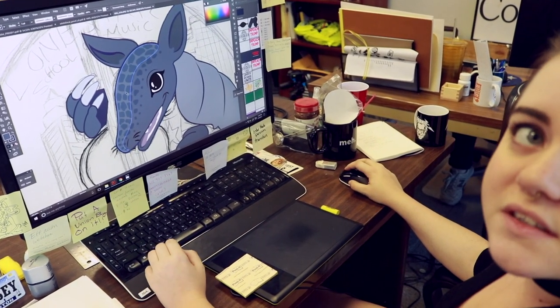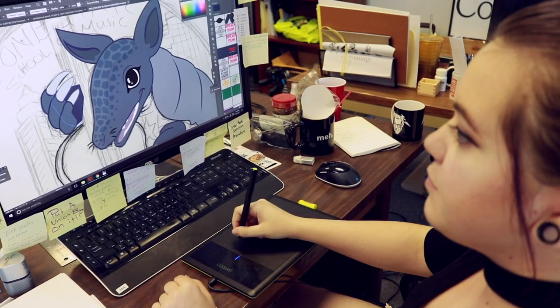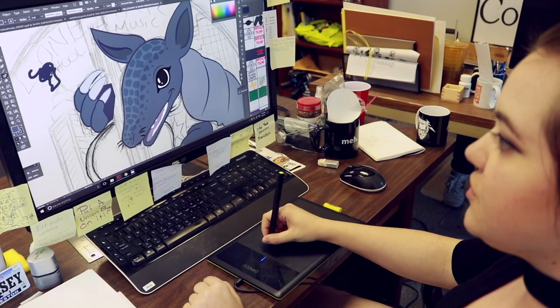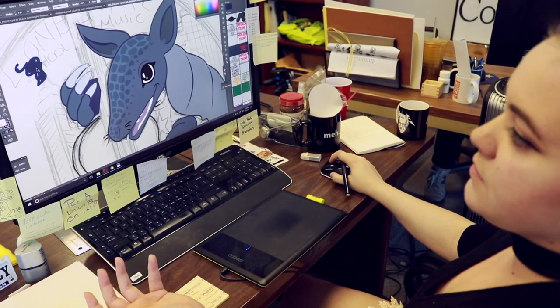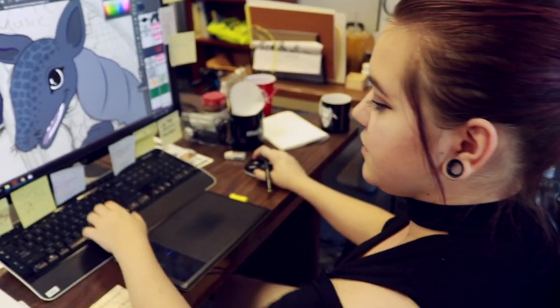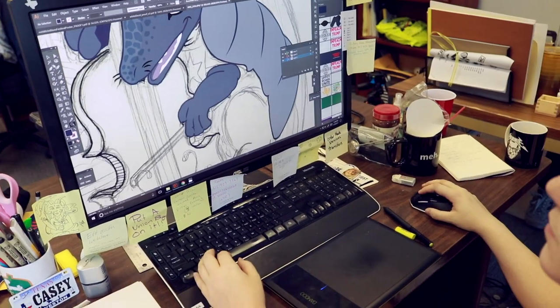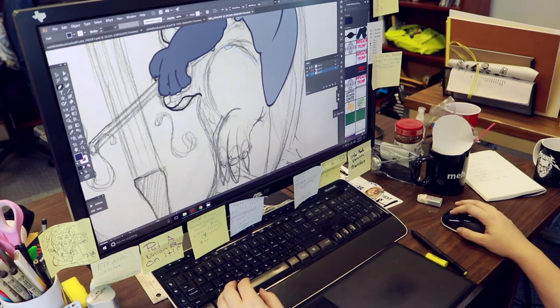If I want these splotches and stuff, I would use a tablet with the blob brush tool, which lets you draw shapes and then smooths them out on its own. That's nice if you're going to try to do this instead of sitting there with a mouse over and over again. All I do is take my cursor and follow the contours of my sketch.